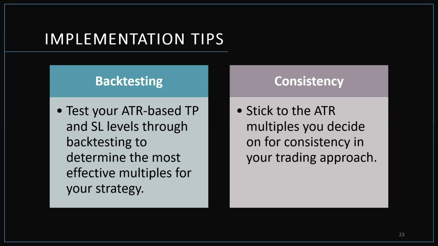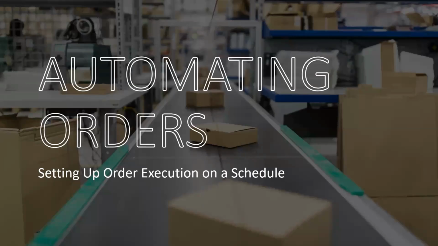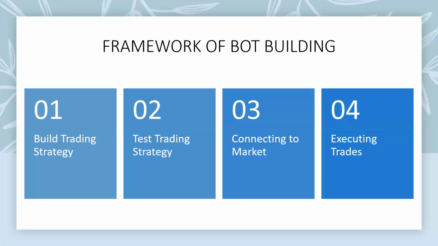In terms of backtesting, we're going to test our strategy using historical data so that we are sure that our strategy is effective. And of course, after we have finished all this, we would like to automate our trade so that everything becomes automatic. We do not have to be involved. All right, so that is my strategy.